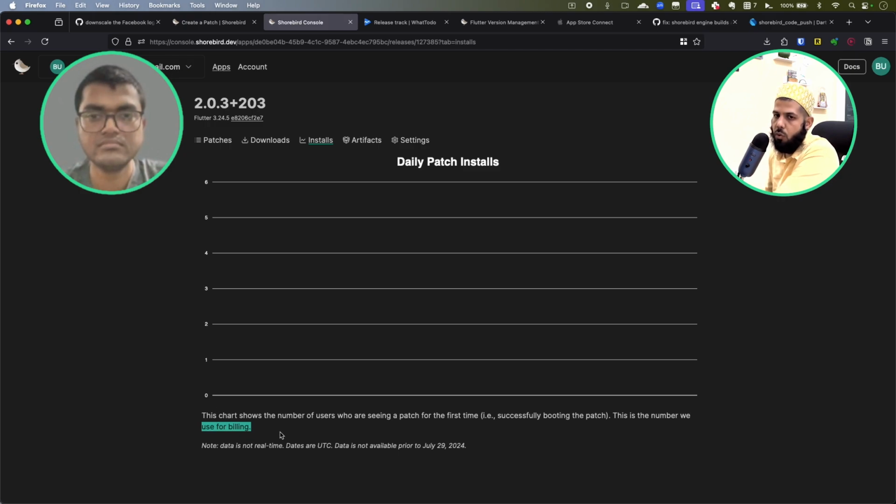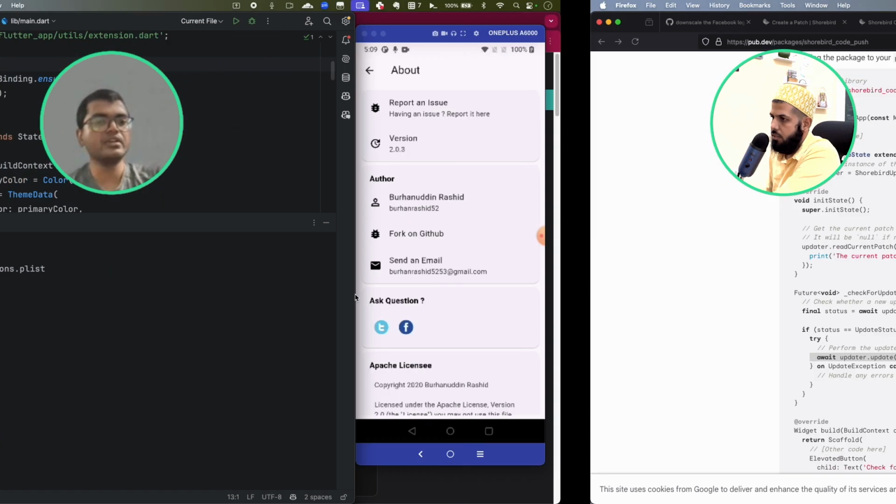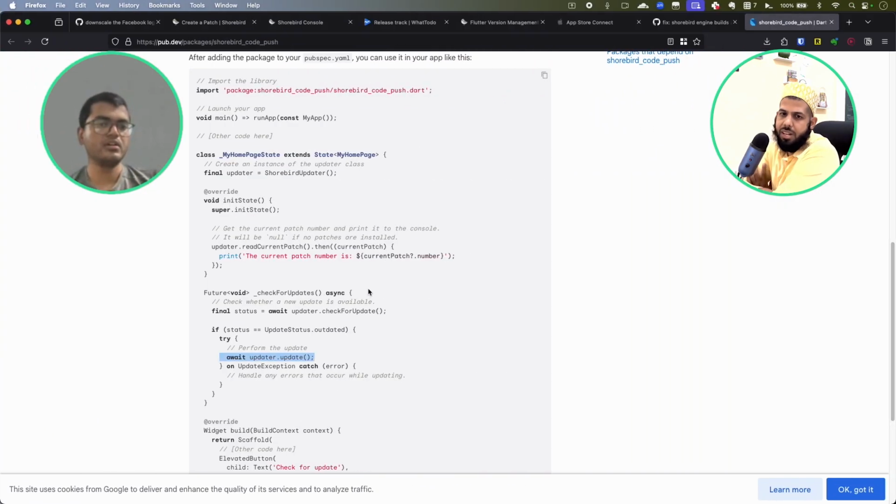So maybe you have downloaded but not updated, but I don't think that support is there. But then if you are saying for some people, how do you define for some people? So you have to have some config coming from the server, right? Yeah, by using some kind of config. Yeah, A/B testing kind of a config.